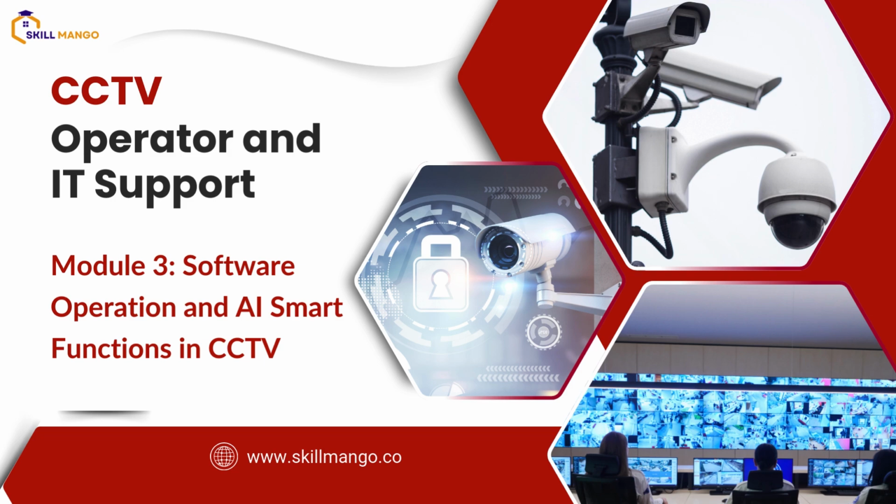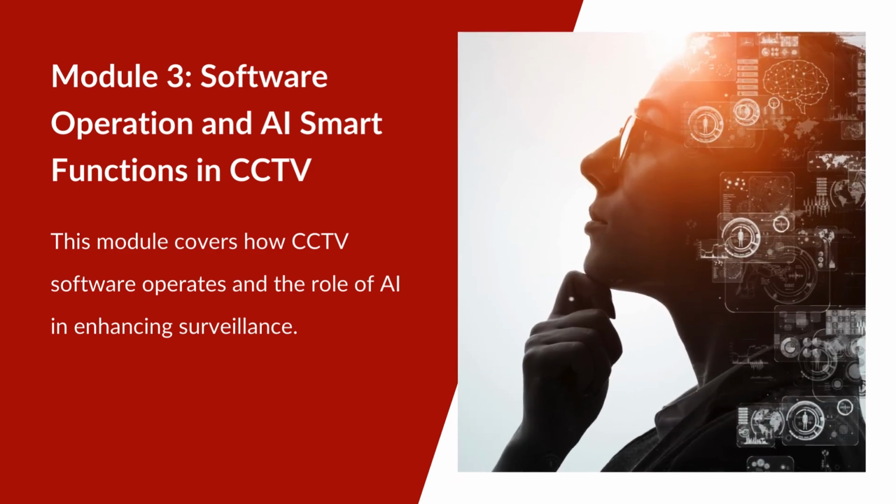Welcome to Module 3. In this Module 3, we'll be talking about software operations and AI smart functions in a CCTV control room. This module is very important because as a CCTV operator, you'll be sitting down and operating different software applications depending on what your office or surveillance room is using. They will be using some popular brands like Hikvision, which I'll show you, and other software in the industry.